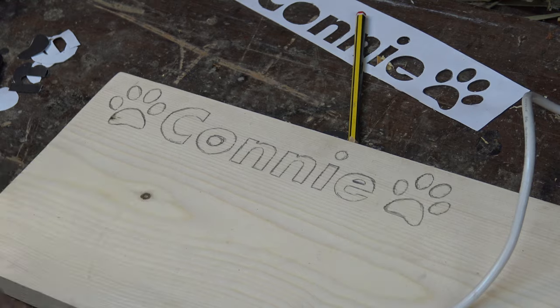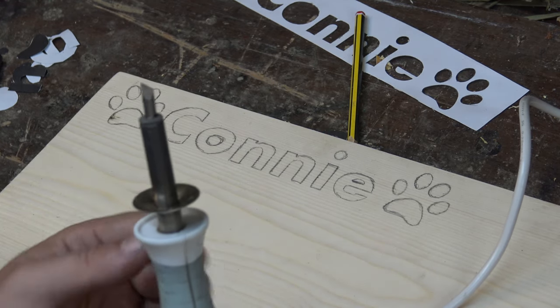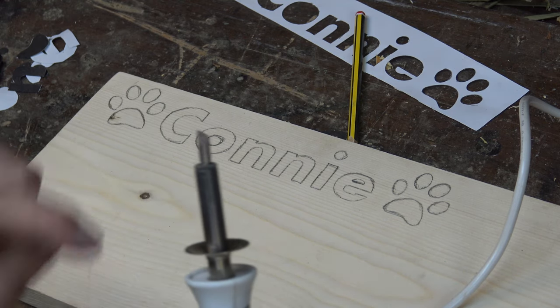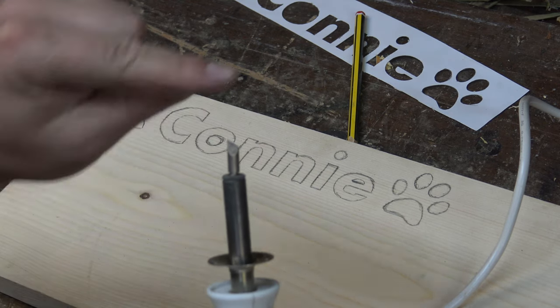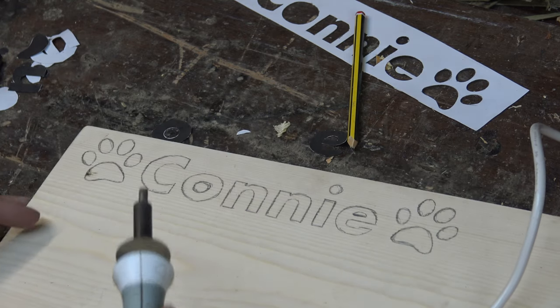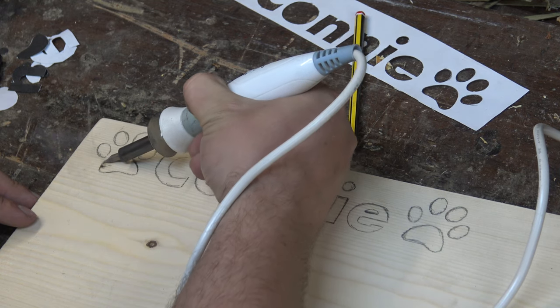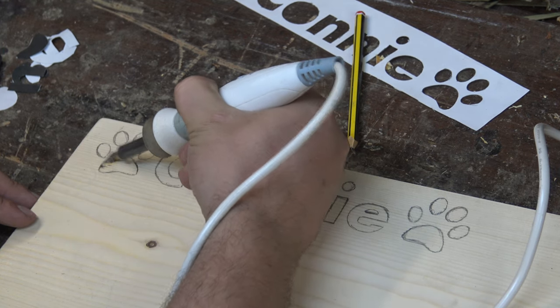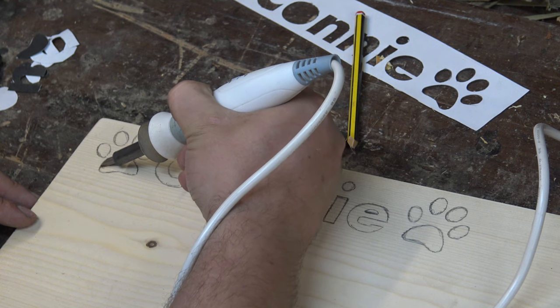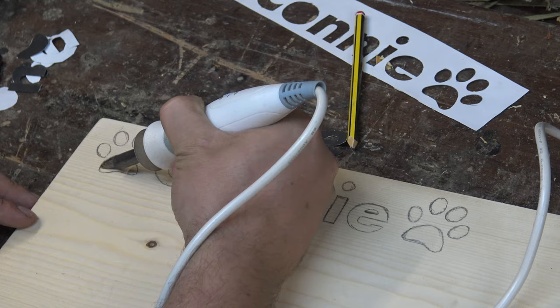So we've got it all traced out. We're going to use a pyrography iron, like a wood burning type kit. It's the heat, the electrical current going through here, heating up this brass tip, and that should help us burn it onto the board. It'll permanently burn this into the wood, and I think that looks a little bit nicer than just using a marker pen.